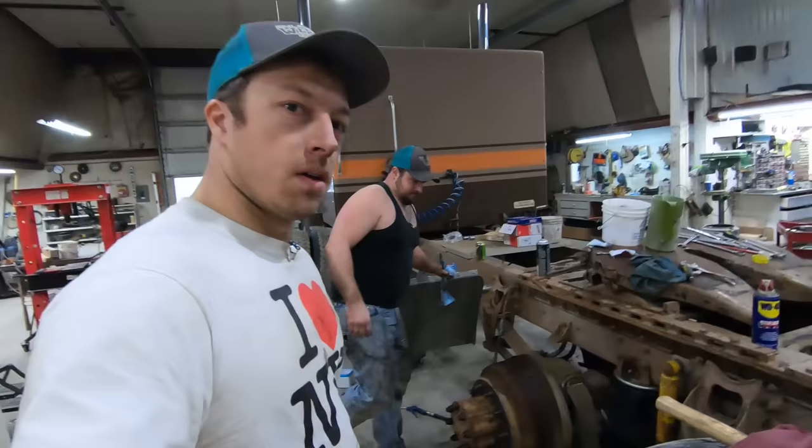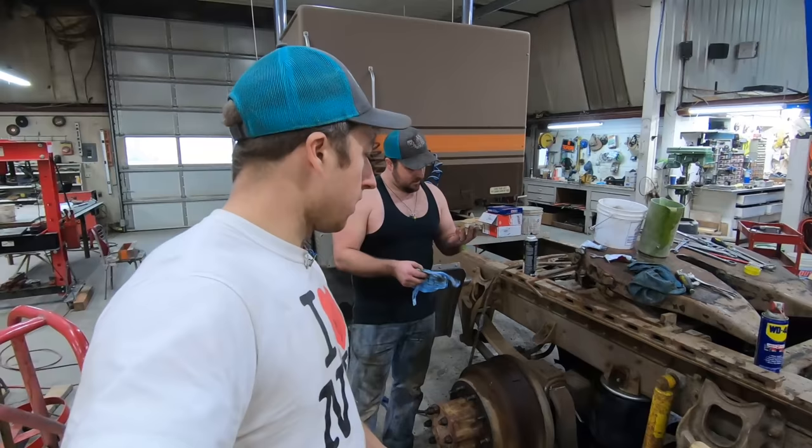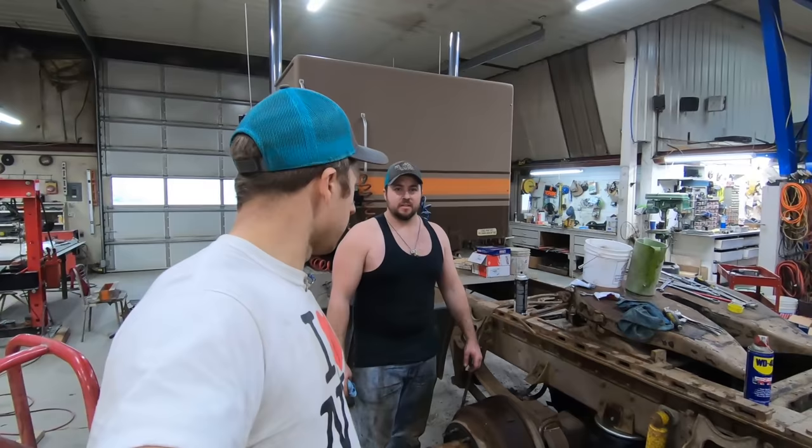All the wheel seals and brake shoes are in. Now to put the wheels on this axle and we're done with that. So we need to get a few more parts. Yep, then we can finish it.